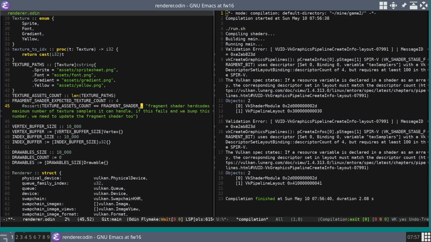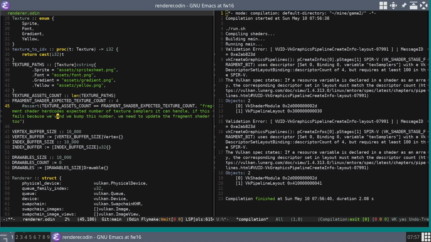Fragment shader expected texture count. Fragment shader hardcodes the maximum or expected number of texture samplers it can handle. If this fails, we bump this number. So if this fails because of the number of texture assets, we need to remember to update that too.